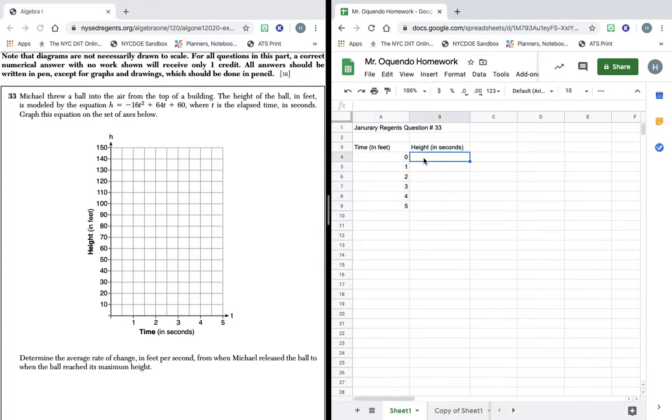Now this is where all the magic happens, because Google Sheets works very much like Microsoft Excel. So if you're familiar with Excel, you should already know how to do this, but if you don't, then I'll show you. What you're now going to do is here, you're going to enter the function. However, because we're dealing with an Excel type of platform, you have to enter it a little bit differently. So this is where coding comes into place for those of us who know about coding. So pretty much what you're going to do is tell the Google Sheet to enter this formula a certain way for you.